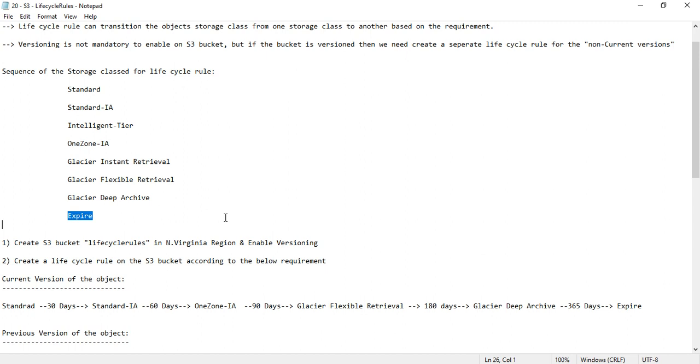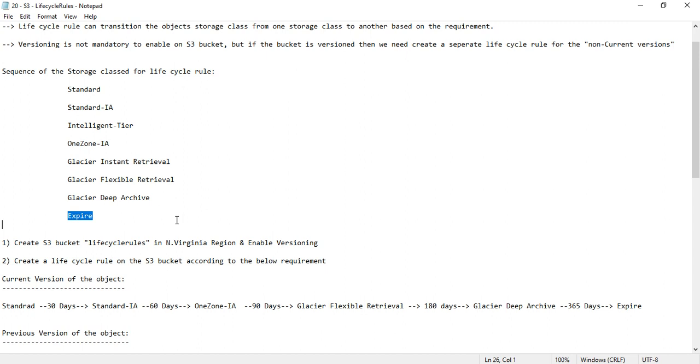If I still keep the data in the storage bucket even though it is not required, I need to pay for that. So to avoid those charges, I want to do one thing: if an object is more than 2 years old in my bucket, those objects will be deleted automatically, meaning they expire automatically.